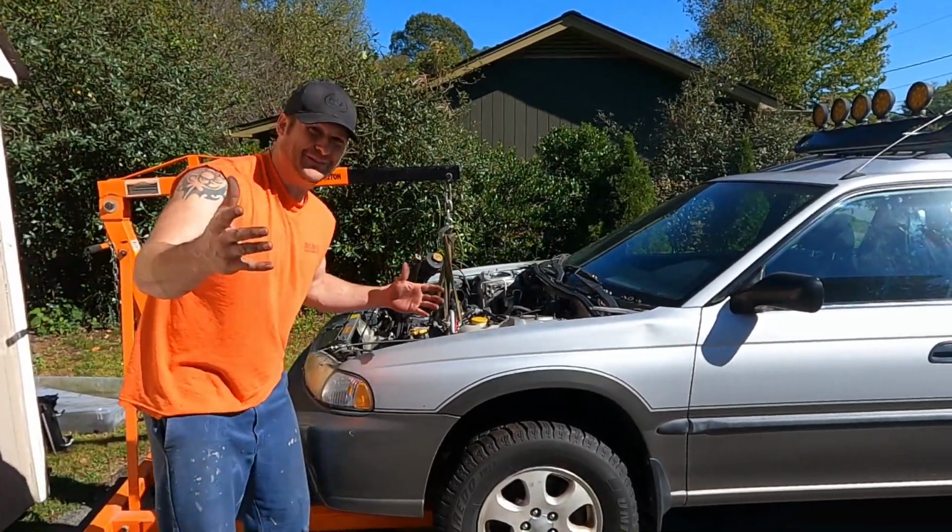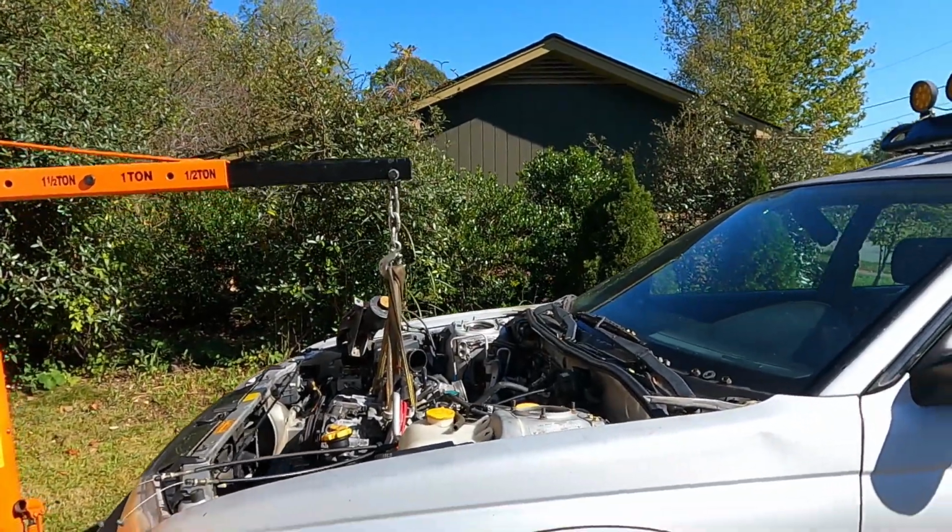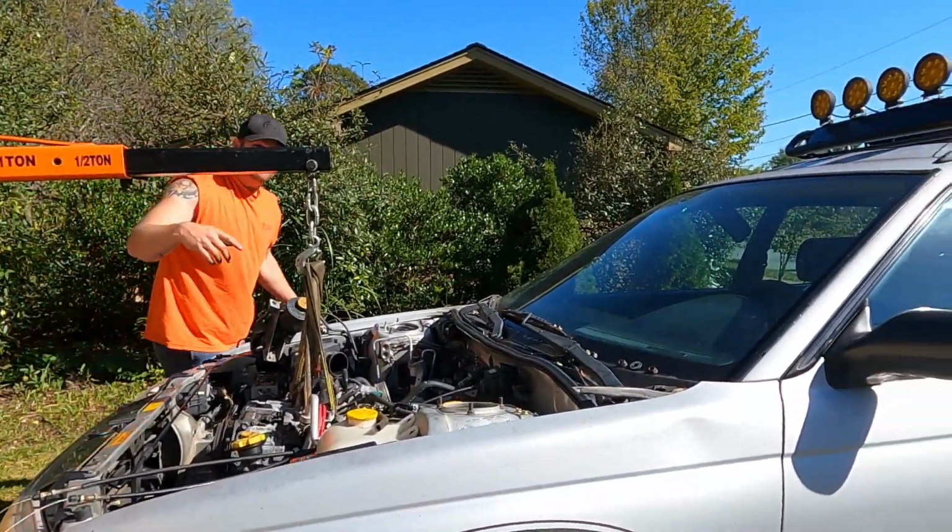Easy enough. Subarus, that's why we love them. Well, 2 out of 3. Ain't bad. 2 out of 3 ain't bad. At least it ain't a BMW. That's right.